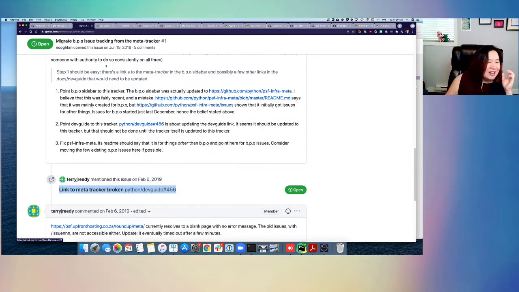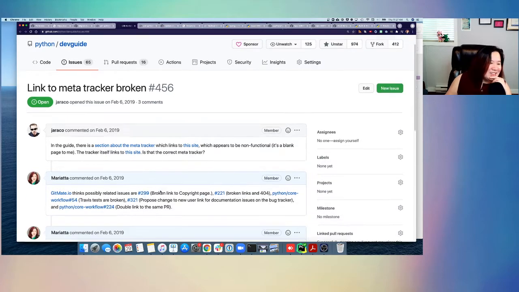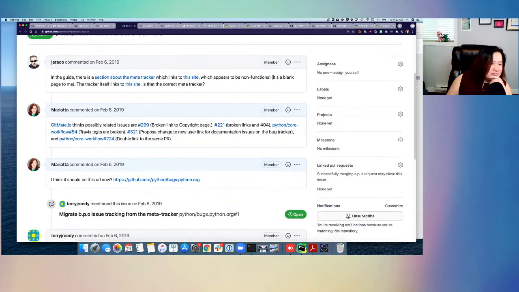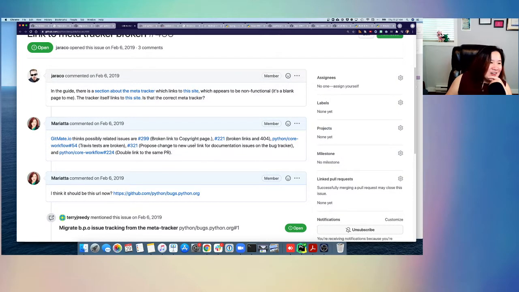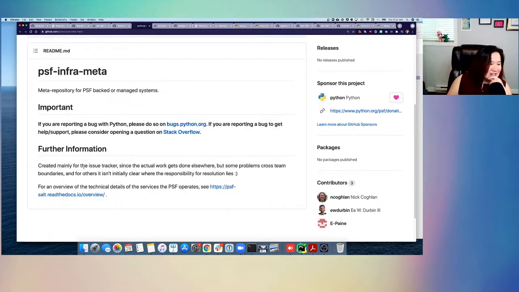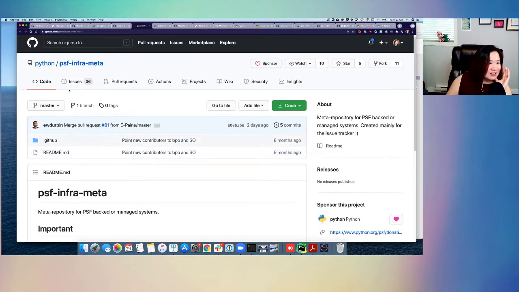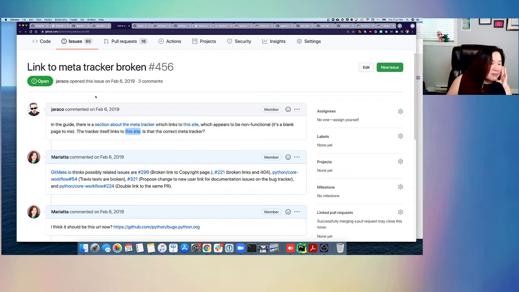Okay, I think we've been discussing this before. Yes. No, this is not. I don't know. The tracker links to this site. I'm not sure. Should it be this? I really don't know. I'm going to point them to another issue.